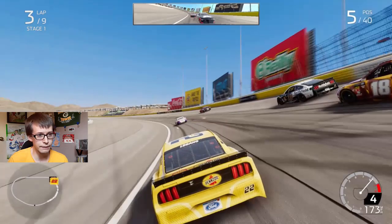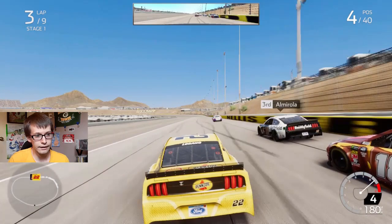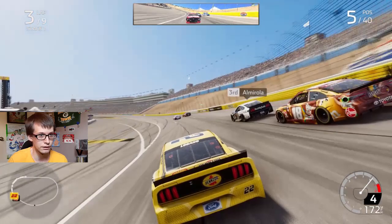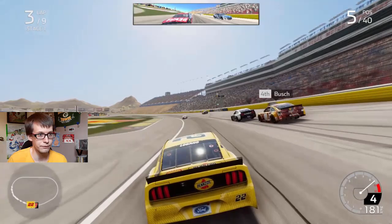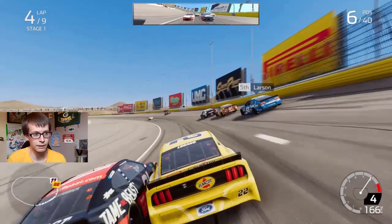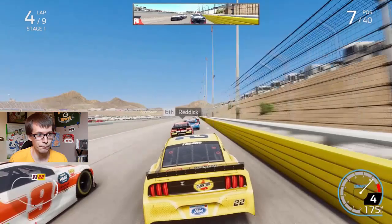We've got nine laps in the stage and I'm working my way to the bottom. Making my car this loose is actually giving me some grip on the bottom. But after about three laps is where I start to slow down and I'm kind of neck and neck with everybody. I'd like to stay in the draft with Kyle Busch, but Kyle Reddick and Kyle Larson are getting runs — these guys have so much more straightaway speed than me. This car is supposed to be able to win at this track.